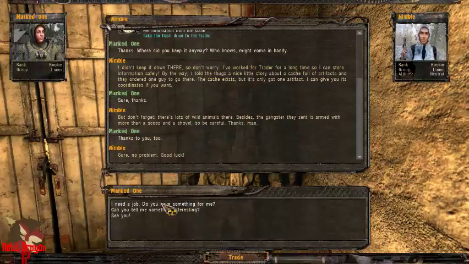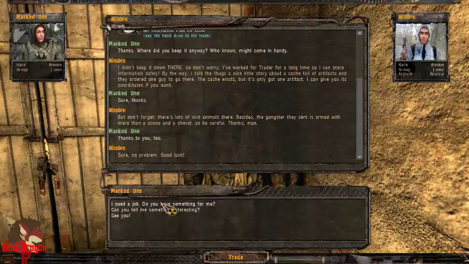Alright, we can get a job from him. Which, I think it's... Yeah, let's do it.